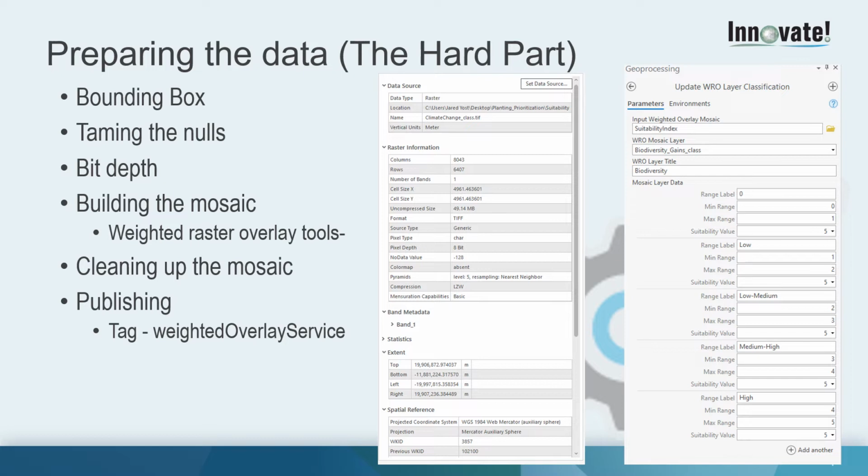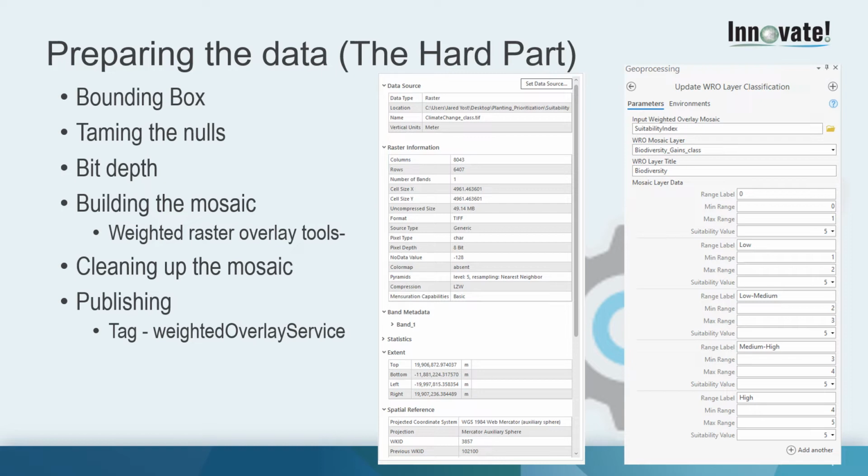Bit depth is critical. I got hung up on this one when I was originally setting up my data for this analysis. So you need to make sure that your pixel depth is consistent amongst your data sets. Make sure that your pixel depth is appropriate for the range of the data that you're presenting, and consider that this is a mosaic. So your summated range, total data sets, when they come back together, it needs to all fit into that as well.